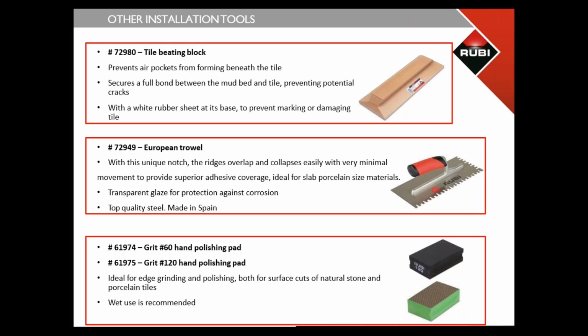Down at the bottom, we have what are hand polishing pads. Okay, you can use these dry or you can use them wet. The way I use them, I have a bucket of water next to me, and I'll just dip my polishing pads and I'll use them on my exposed edges. So we're using this when, let's say, we'll do a miter cut, or we have an exposed cut, or even if we'll have the piece sitting there.